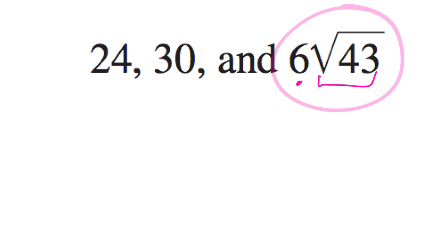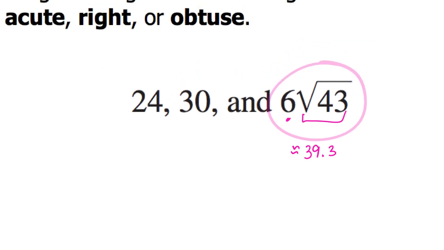And once you calculate it out, it is approximately 39.3. So that means that this would actually be the biggest side, right? 39.3, that's bigger than these two sides. So that would be the biggest side. We're going to call that C. And we're going to go ahead and make sure that this actually adds up to a triangle first. We're going to add these together. 24 plus 30, that's 54. 54 is definitely bigger than 39.3. So this does make a triangle.